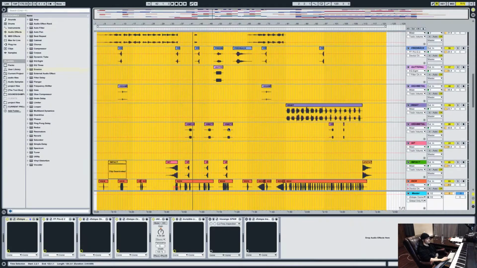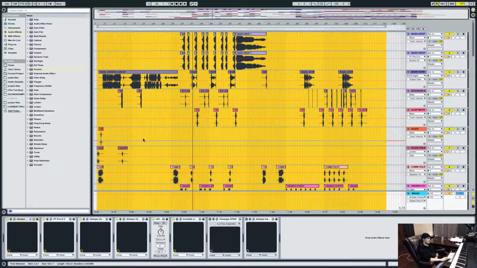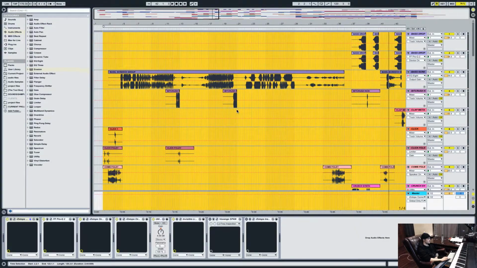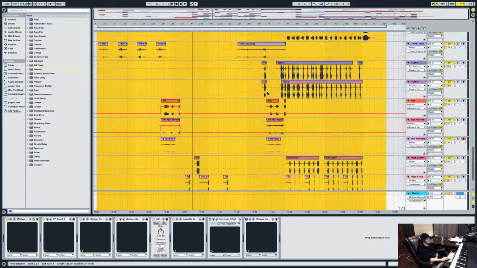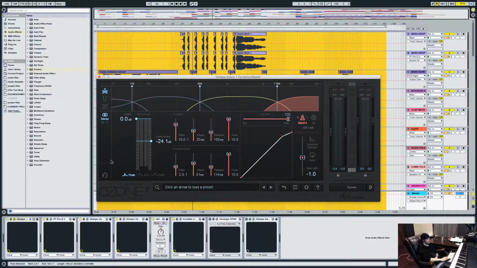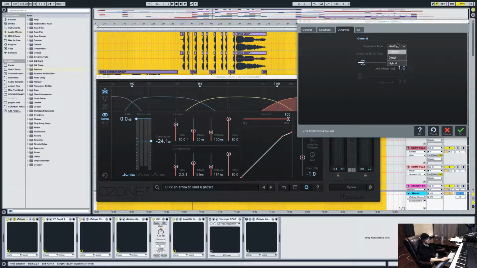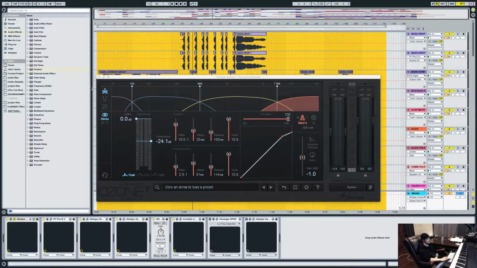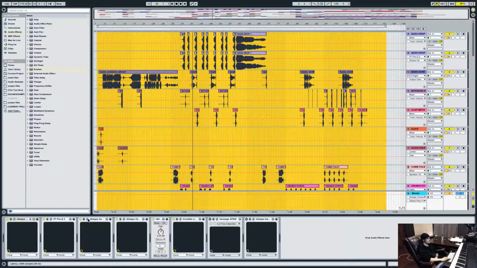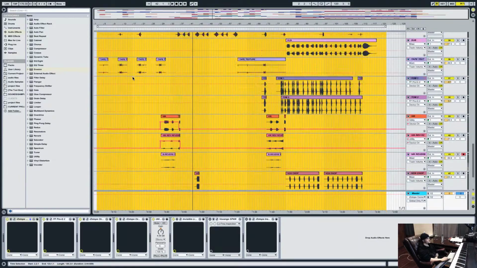Here we go. Here's Ableton, and I have the project file for You Have No Idea, a sound design heavy song I dropped about 2 months ago. Bear with me during the little pops and CPU clicks, because keep in mind, this is a fully mixed and mastered song, and therefore my computer is kind of doing the most right now, but it should run okay. So here we go.